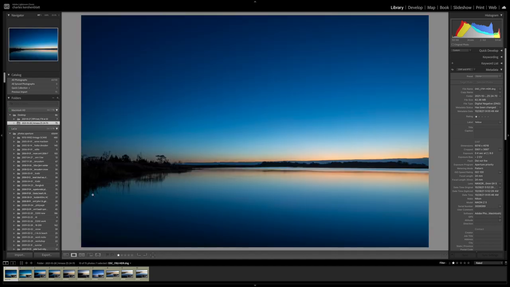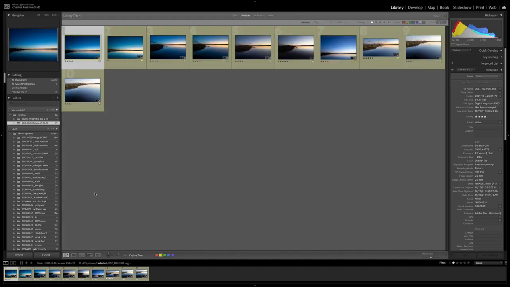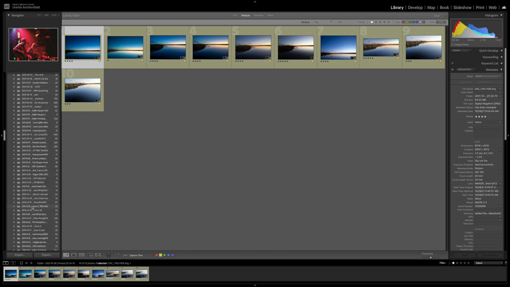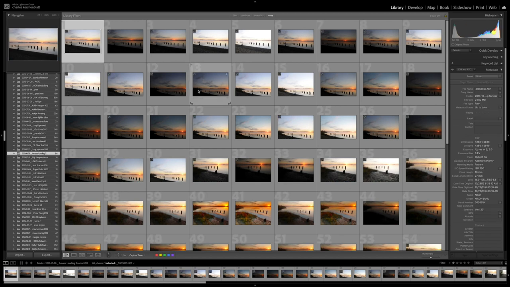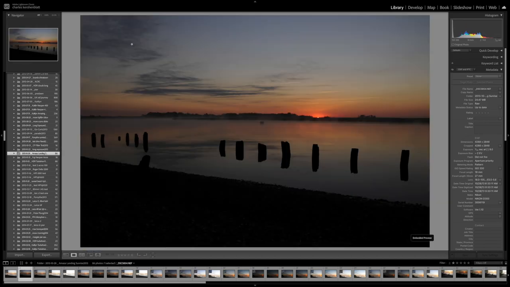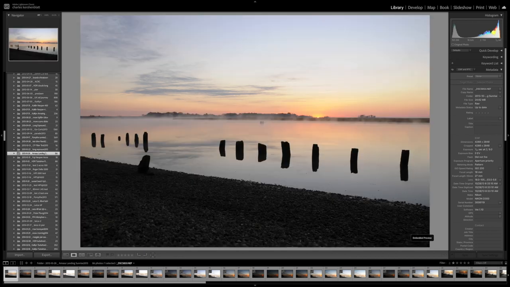I don't know if it's good or bad, but I have not ever gotten that magic again. I've never seen the light and the mist and the clouds, especially, which are another huge ingredient, come back. But if I scroll down here to 2013 and go to 1028, Amasa Landing. Yeah, these were the original shots. So these were the original bracketed shots. And look at that mist. Look at this mist coming off the water there. These were those really interesting pilings, which are all gone. And I really like the rocks, too, which have disappeared completely as well.